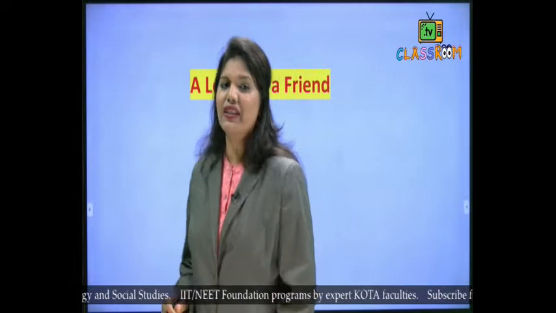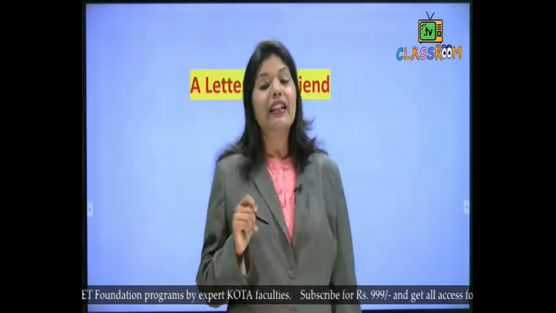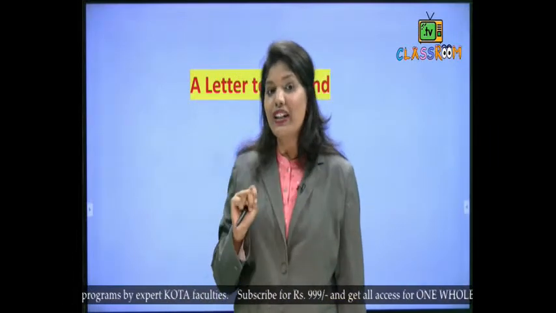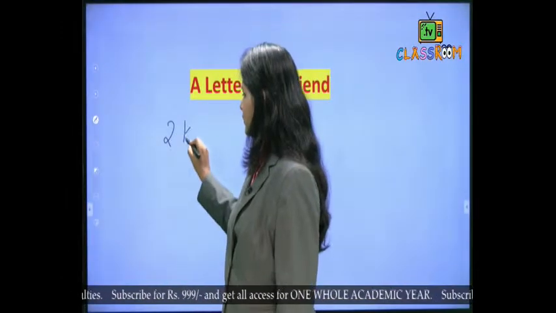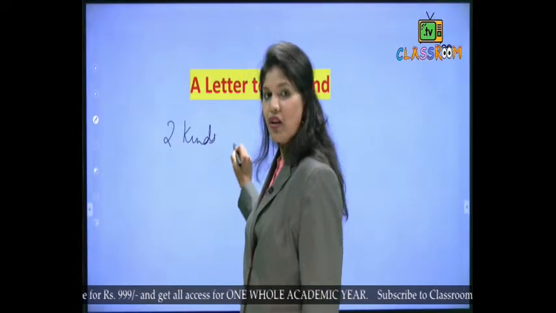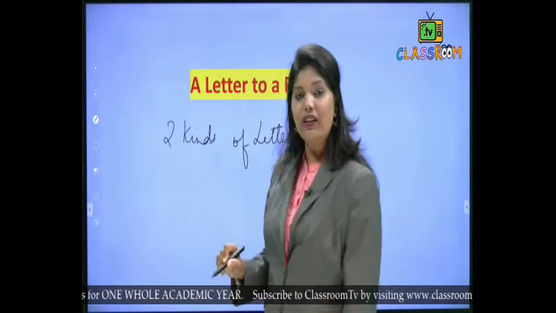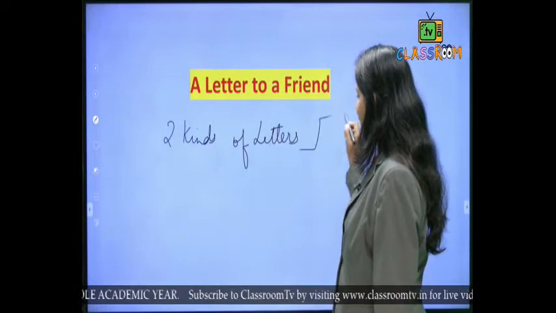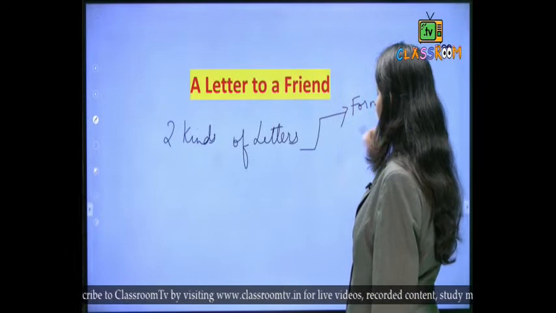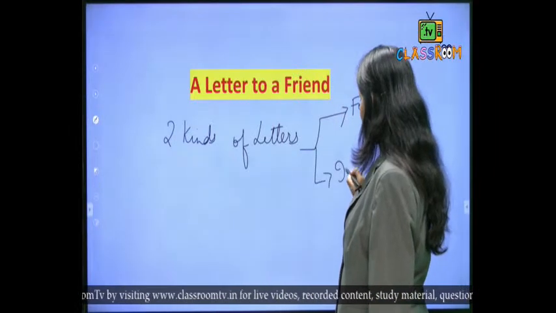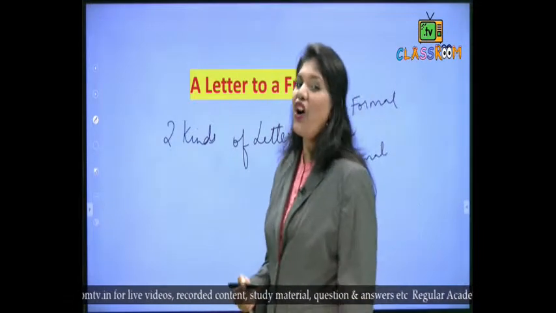But before we look at this letter, let's talk about something very important. Do you know that there are 2 kinds of letters? Yes, we have two kinds of letters. Now, what are they? The first type is your formal letter and your second type is your informal letter. What is a formal letter?